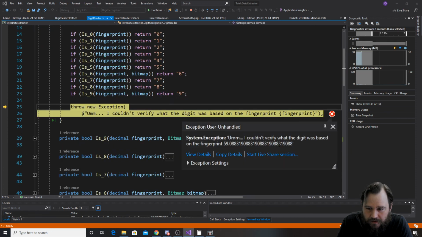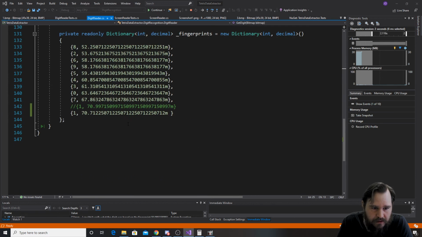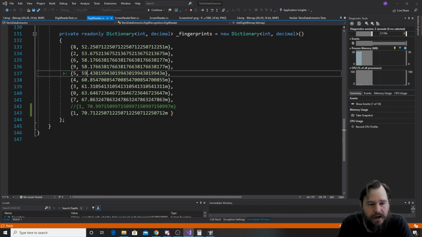It couldn't verify what the digit was based on the fingerprint 59.08. Oh, man. Seriously. 59.08. And this is a what?